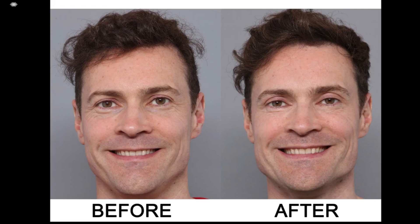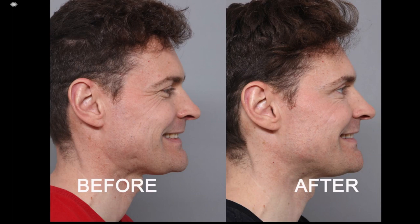I had too much done in one go. A couple of weeks later I took a selfie and didn't even recognize myself — I didn't feel like myself. I'd advise you, even if you want lots done, go bit by bit. Have lips, then maybe a few weeks later something else. It's better for your budget and lets you assess as you go. Most people who commented on the before and after pictures said I actually looked younger before the treatment, and my brother thought my face looked funny after Botox.